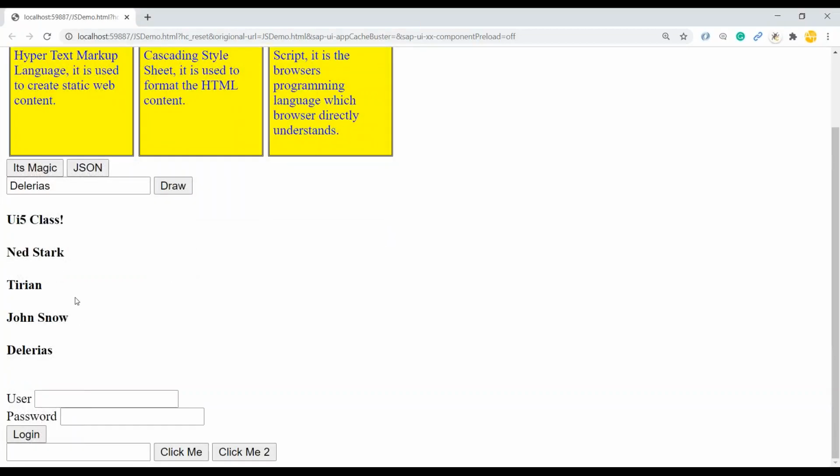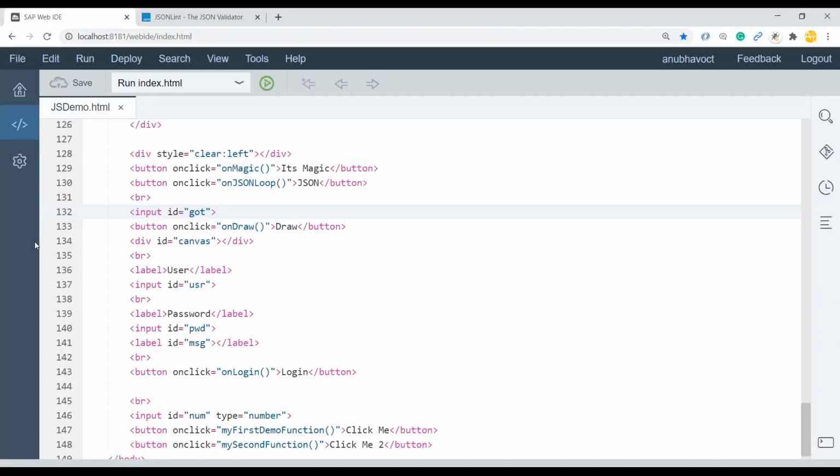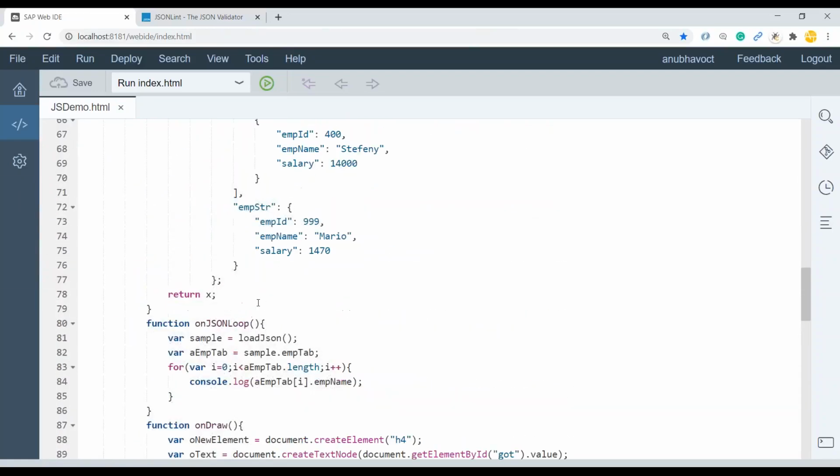You can see it keeps printing the content which you want to print on the screen. Yeah, that's dynamic programming. We never go to this level of JavaScript. This is the extreme level. We will typically not go to this level. Just wanted to show that this is also possible with JavaScript. JavaScript is capable of doing everything you see on the browser. It actually is the backbone. It's the programming language which the browser understands directly.